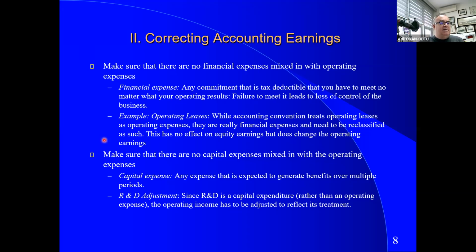So what else? What if you have some capital expenses also in your operating expenses? So again, what is a capital expense? Any expense that is expected to generate benefits over multiple periods. So things that bring you value long-term. A simple rental payment would not fit this, right? If you simply pay rent for 1 year on your store, on your factory, that benefits that 1 year. But if you buy a building, if you buy long-term equipment, that benefits numerous years. So those would be capital expenses.